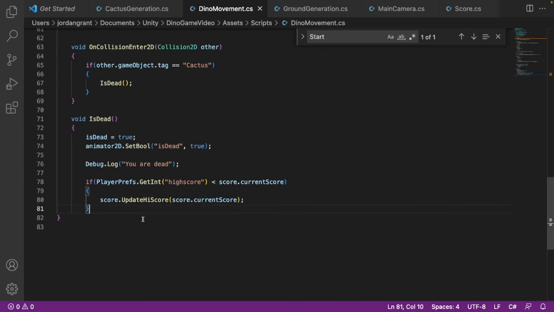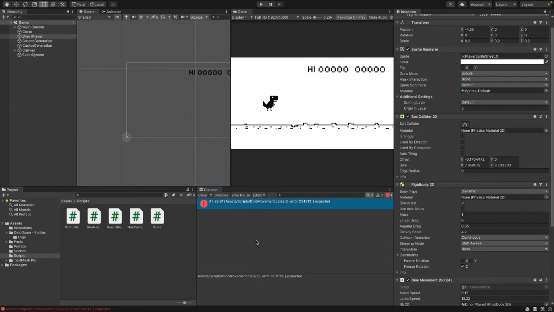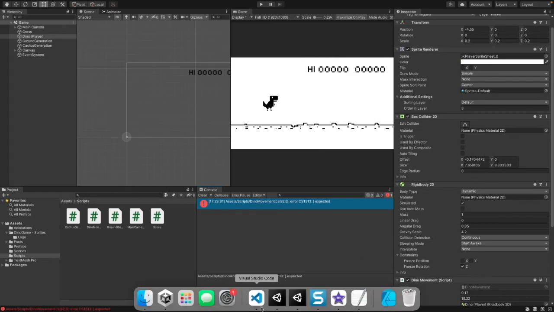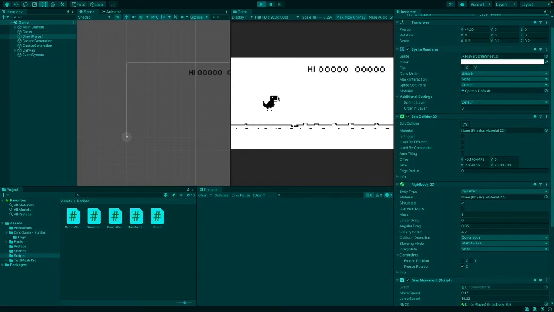So you just save it, go tab, let's just clean this up very quick, and let's go back to Unity. And now one more error, 82. And there we go. So now if we just go play.